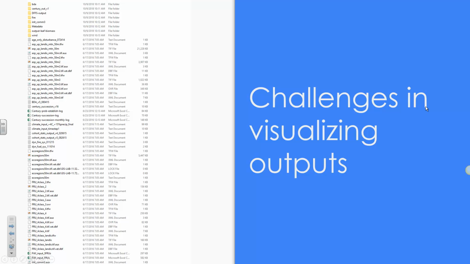Each one of those folders at the top contains hundreds of rasters, and all the ones below are some of the output files. So as you can see, this is the format it comes in. It's a lot to deal with. I spent a lot of time last semester, as some of you know, just trying to extract the Populus tremuloides, which is quaking aspen, data from this output, visualize it, and try to analyze it.